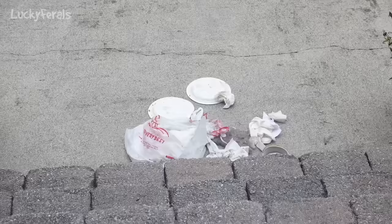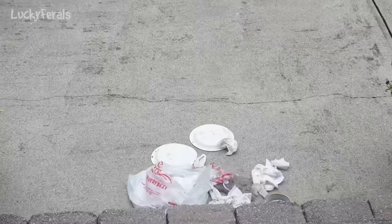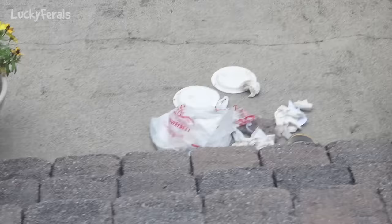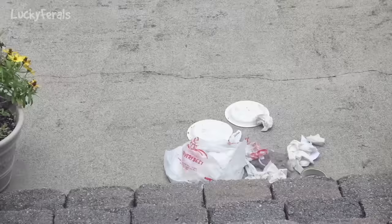So last night after I vacuumed downstairs, I cleaned up some plates. And as you can see, there's an empty can of cat food, some paper towels, some pet wipes. And I put them all in that plastic bag and I knotted it up very tightly. And I put it on the back step. And I figured, okay, well, no one's gonna wanna break into it because there's no cat litter in it. The last time I scooped out the cat litter, tied up a bag and just threw it outside, raccoons got into it and I had to clean it up. But I was like, okay, there is no cat litter in here.